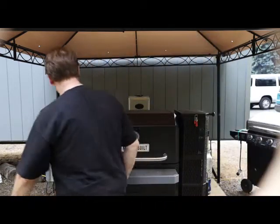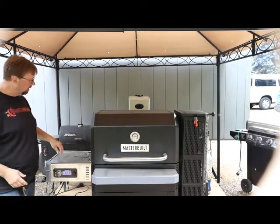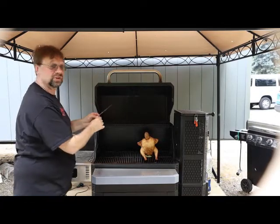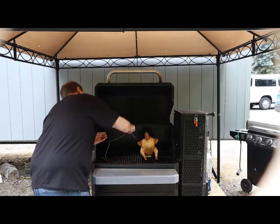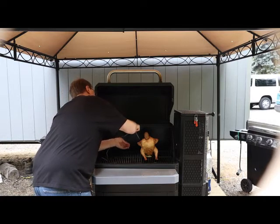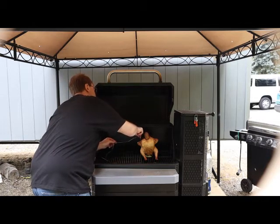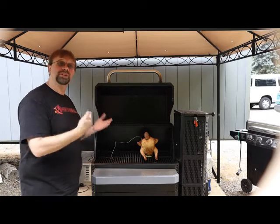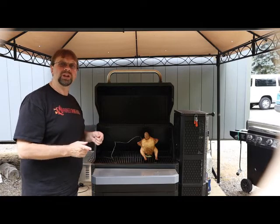Alright, we're going to go ahead and insert the thermometer now. I'm just going to plug it into one of the holes there — it's already threaded through. I've learned it's best to just leave it and thread it through as long as it's clean. Now I'm going to take a spot right down in there in a relatively thick spot right up next to the thigh bone, and that will give us a really good temperature reading. I'll get off the bone just a little bit — if you put it directly against the bone, you want to be right next to it in the thickest spot to get a good reading.